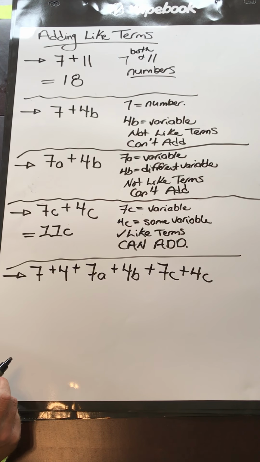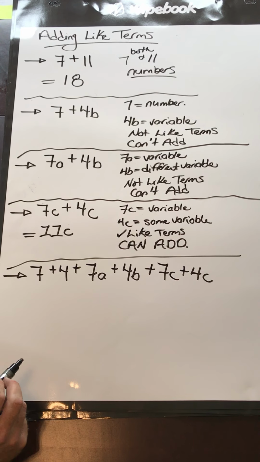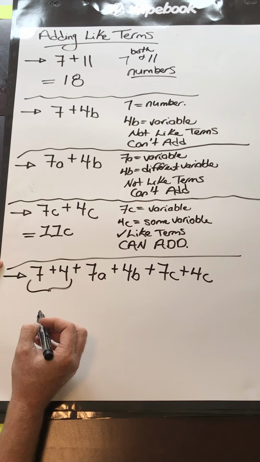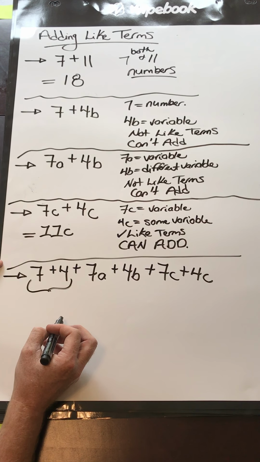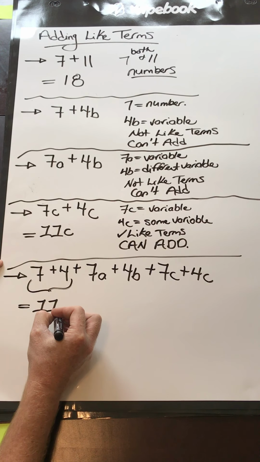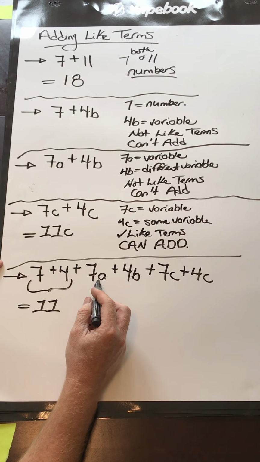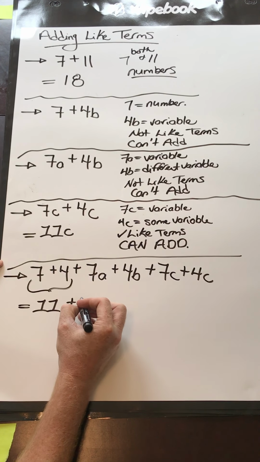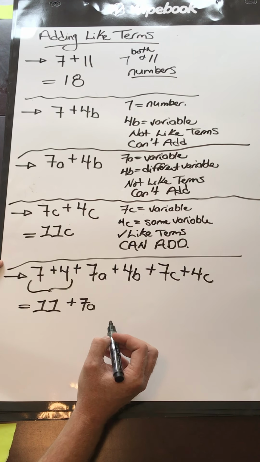Okay, what about this last one here for big expressions? We are able to add like terms. So we're able to add numbers and variables that are the same. So do I have any numbers and variables that are the same? Whoop, I have some numbers with no variables. So I can add these numbers. So that equals 11. Do I have any other numbers with an A on it? No, I don't. So I cannot add anything to 7A.